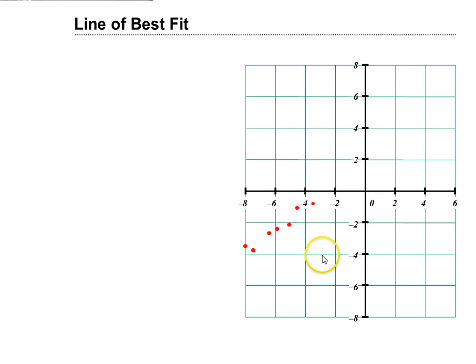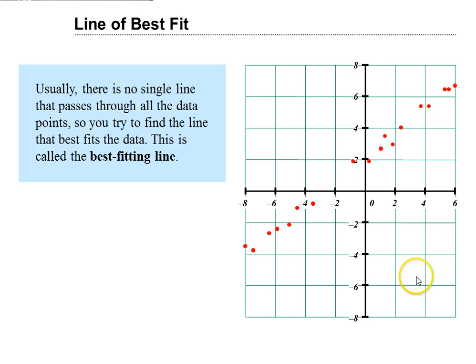If we have a graph here and we're plotting points, you can see the points showing up as we go. If you'll notice, these points don't lie on the same line, and that's what this says here: usually there's no single line that passes through all data points. If you were to collect data, those points could mean something. And there's not always going to be a straight line that goes through all of them. If I asked you to draw a line that goes through all these points, it would have to bend around, and a line is straight. So there's no straight line that goes through all these points.